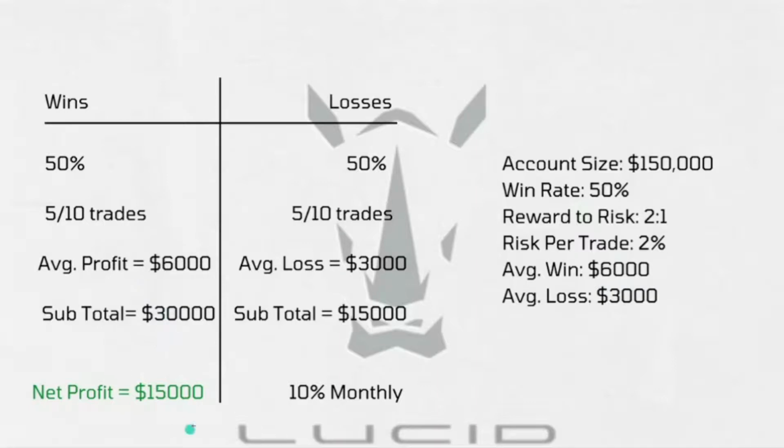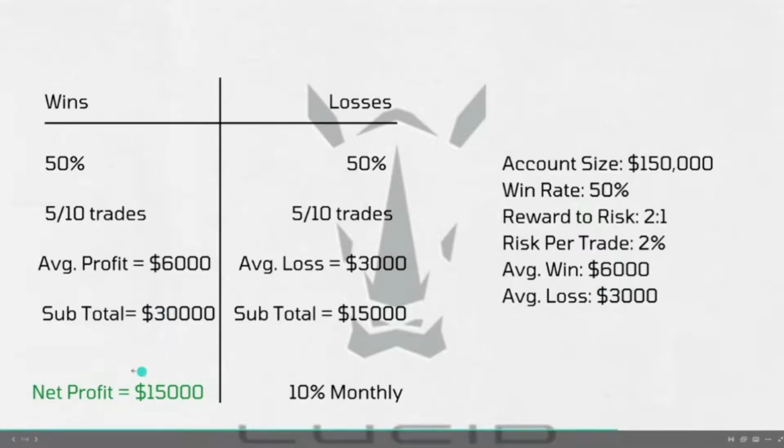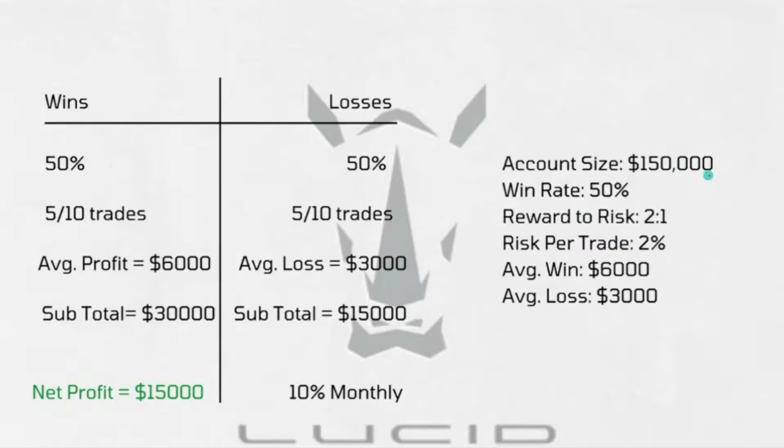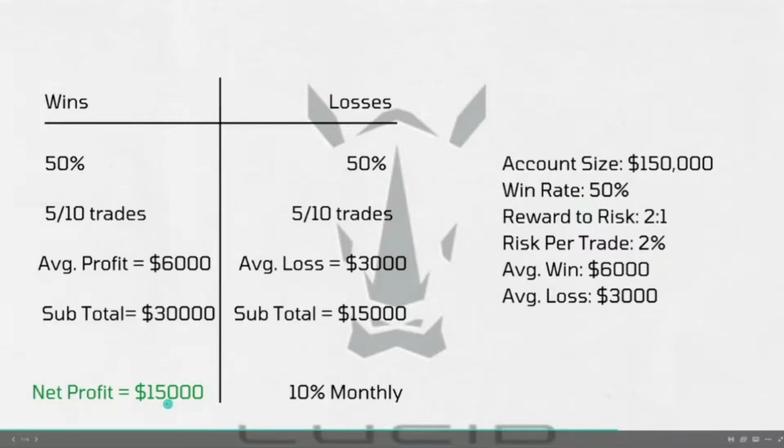So running through the same model, net profit's going to be $15,000 a month. You could literally be using someone else's capital. This isn't even your capital, right? You've proven yourself to be a profitable trader, a successful trader. You're not even really good at what you're doing yet. You've got an even win to loss rate. And you could be making $15,000 making someone else.